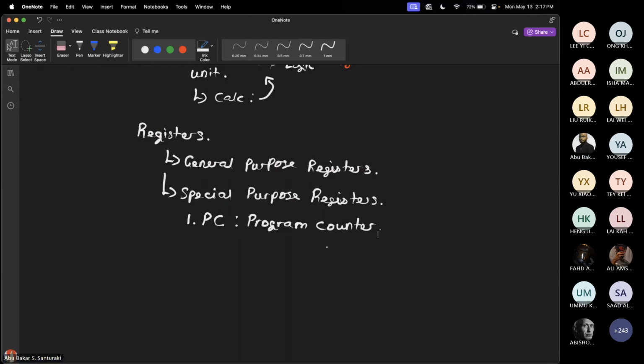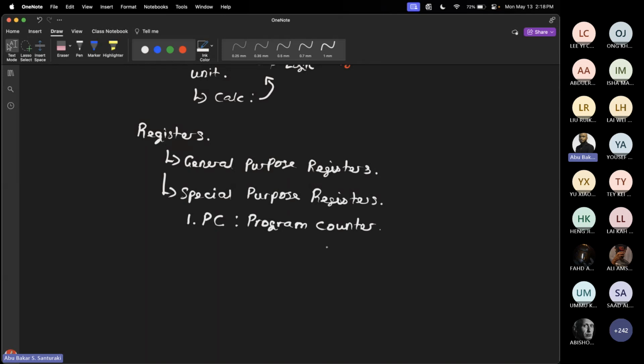Here's how it works. You remember what I said? When you have an instruction, you read it line by line. But when you're reading a book, when you've read one line, how do you remember where the next line is for you to continue your operation? In other words, if your book has 10 lines, you've read line 1, you need to go to line 2 next, then line 3, then line 4, and so on and so forth. So how do you know which line is the next line? Some people, when they read, you'll see they'll use their fingers to put on the line that they're reading so that when they finish, they don't skip a line. So that's exactly what the program counter does.